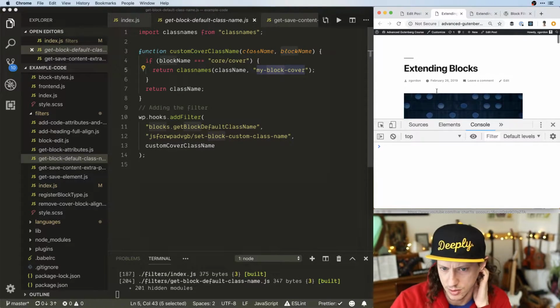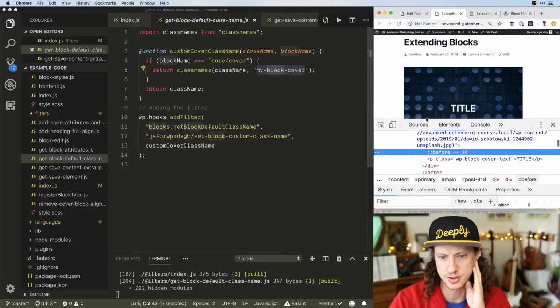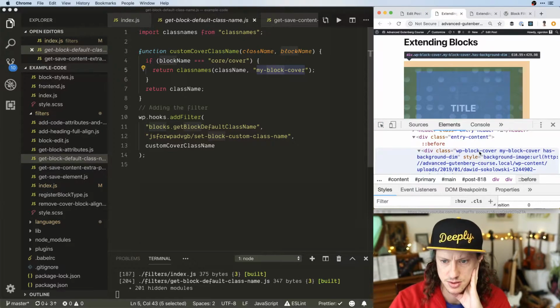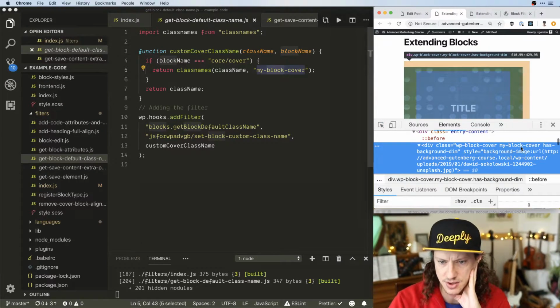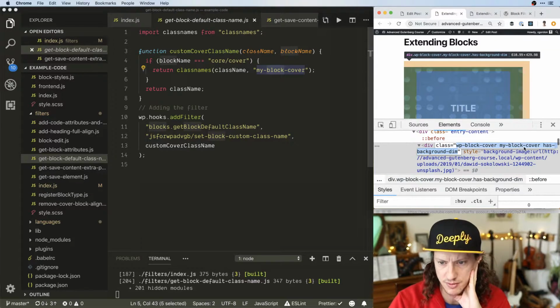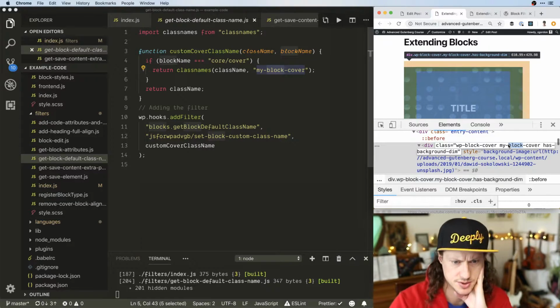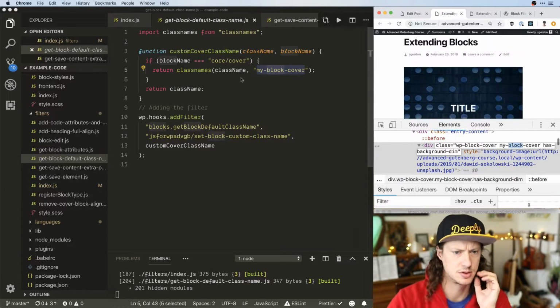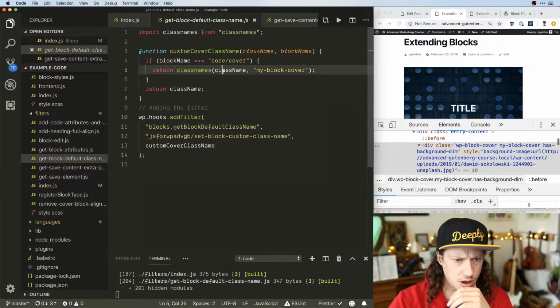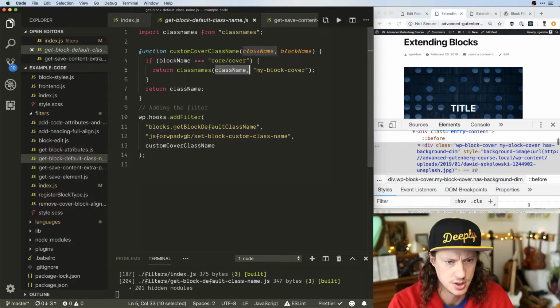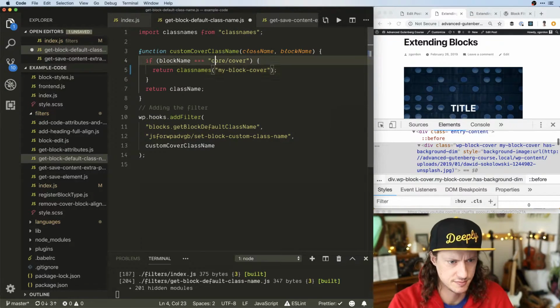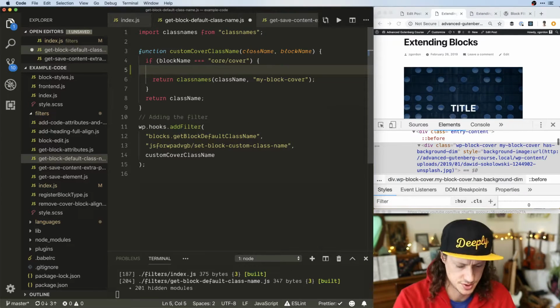So I bet this isn't going to work necessarily as expected too, because, oh, it adds a class. So it's WP block cover and also my block cover. Because we're doing class names. So if I want to just replace it, okay, let's do this two ways.